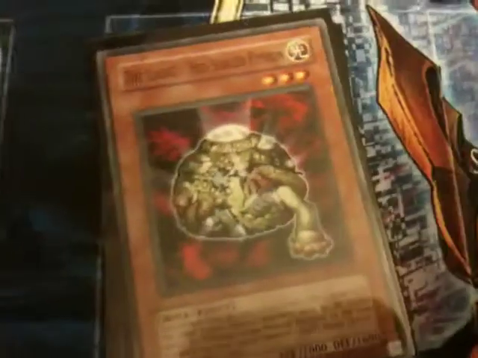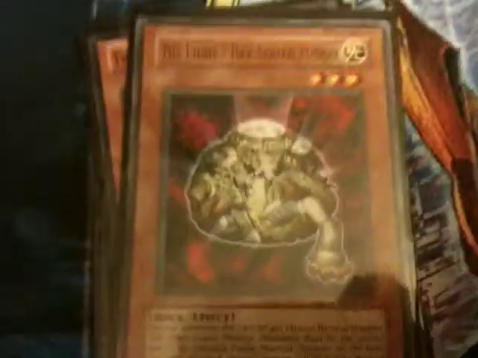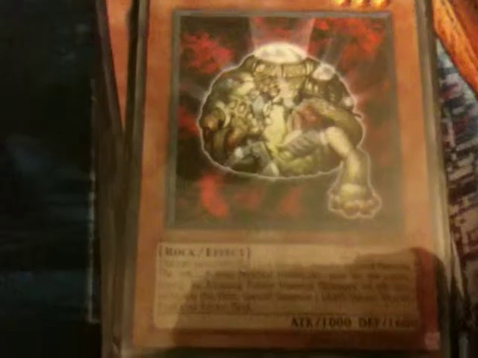So let's say you don't have a card, like you don't have his full fusion in the deck, or you haven't drawn it yet, you can use this card in its place. So it's a substitute card. It's pretty good. It has decent stats.